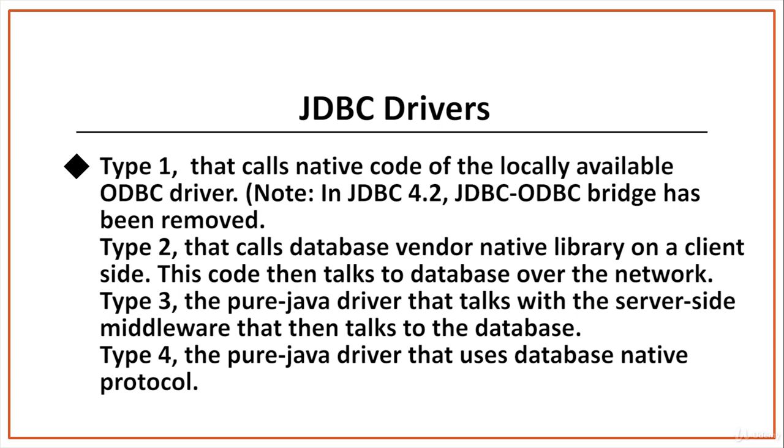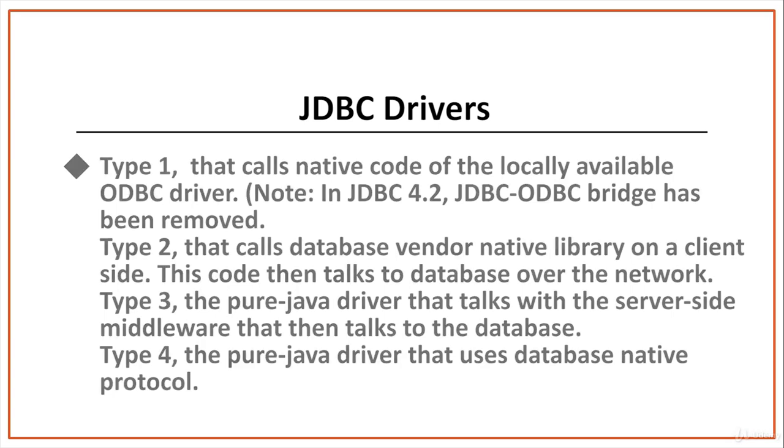Type 2, that calls database vendor native library on a client side. This code then talks to database over the network. Type 3, the pure Java driver that talks with the server-side middleware that then talks to the database. Type 4, the pure Java driver that uses database native protocol.